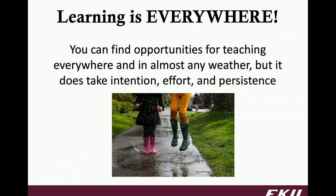Please remember that learning is everywhere. You can find opportunities for teaching everywhere, in almost any sort of weather. It does take some intentionality and some effort, but be persistent and you will find how enjoyable this really is. Children are super motivated to recognize numbers, so relate that to their daily experiences — such as identifying numbers on neighbors' apartment doors or examining prices at the grocery store. Once you start doing these things, you will find it almost becomes second nature, and you start seeing that learning and curiosity in your child spark and grow.